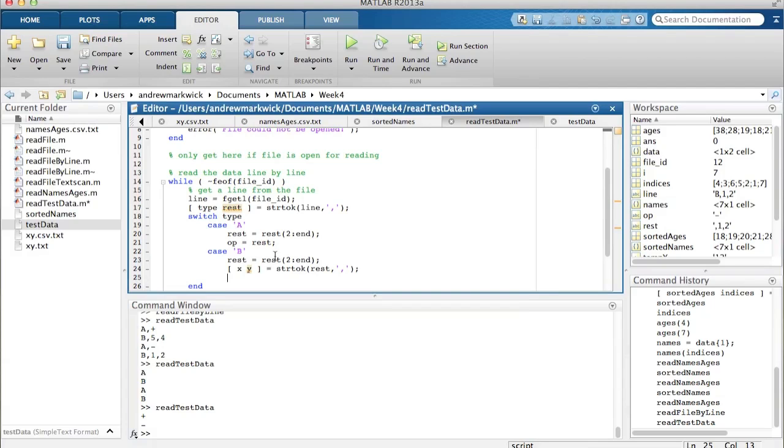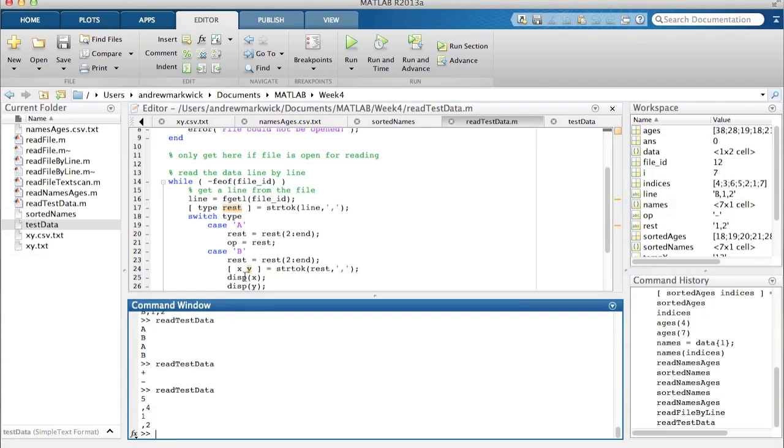Okay, so this now splits up the string rest, which the first time through, when it gets to B, will be comma 5, comma 4. So we remove the first comma on this line, so now it's 5, comma 4. Now we say split the 5, comma 4 by a comma into x and y. So now x should be 5 and y should be 4. And we can check by writing them out if we're not sure.